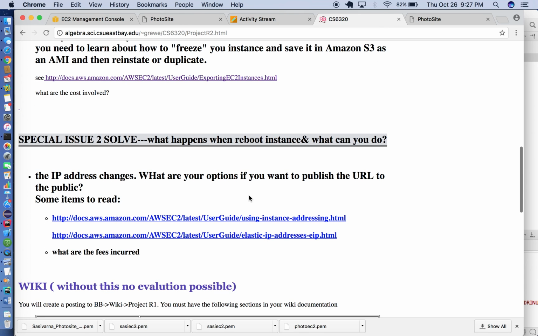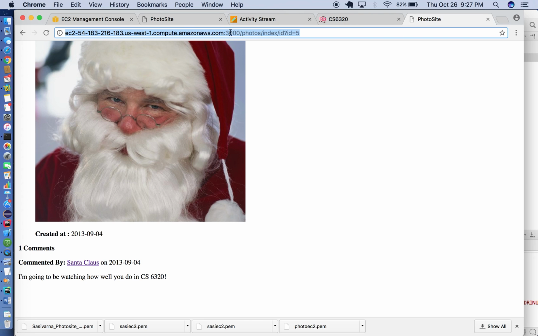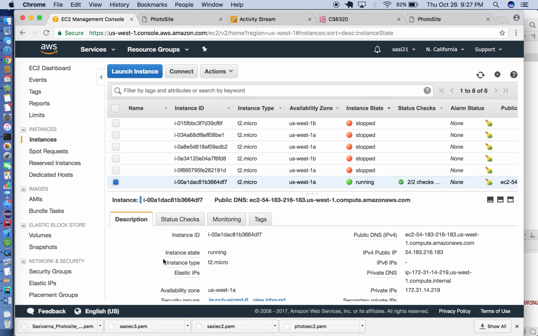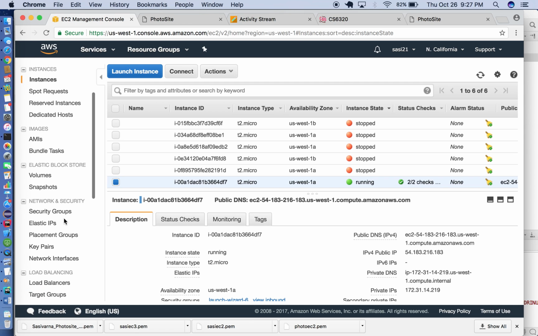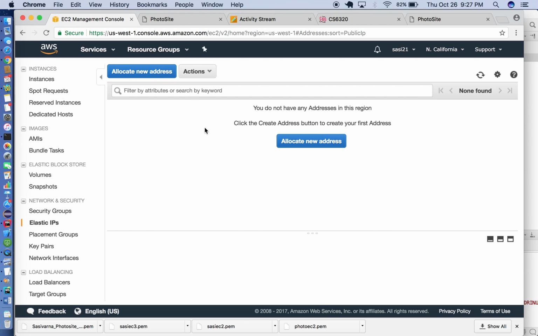To overcome that issue, one option is creating an elastic IP. There are steps given: you can add elastic IPs, allocate a new address, and give the IP address that you have currently, so that it gets fixed and the user can use the same thing again and again.